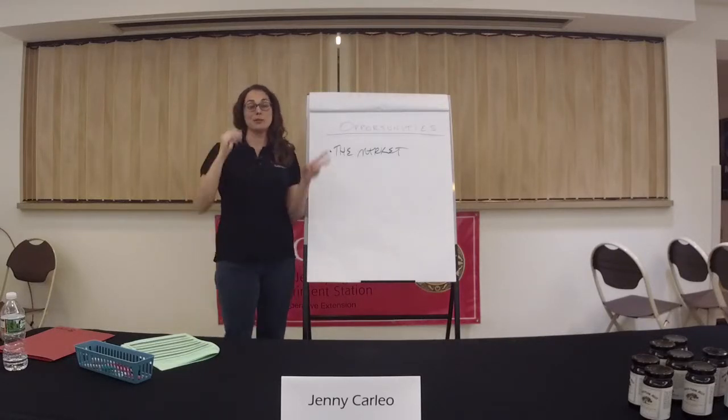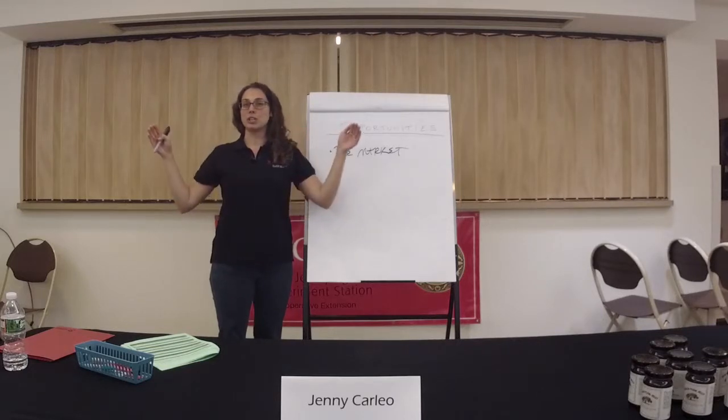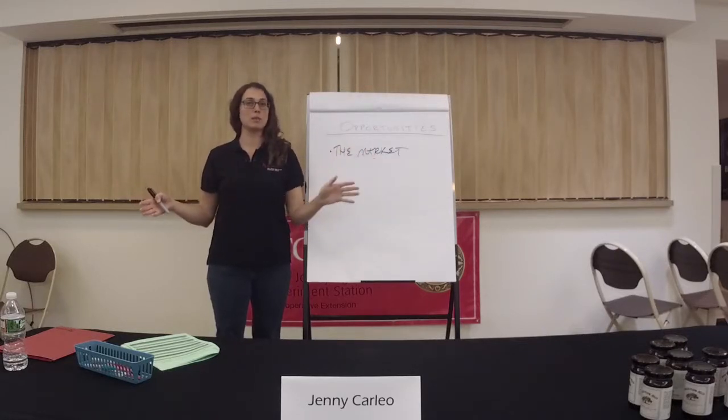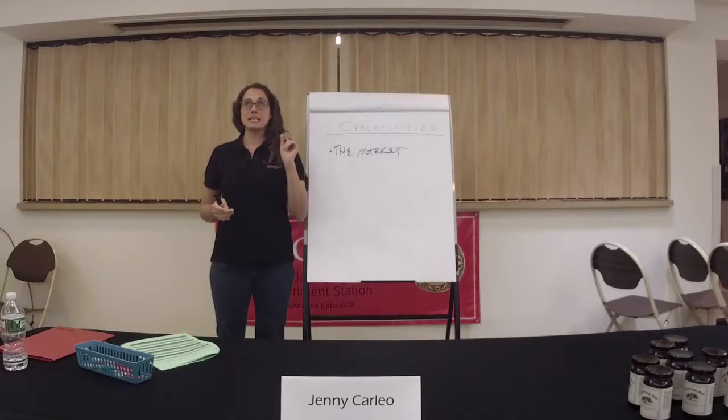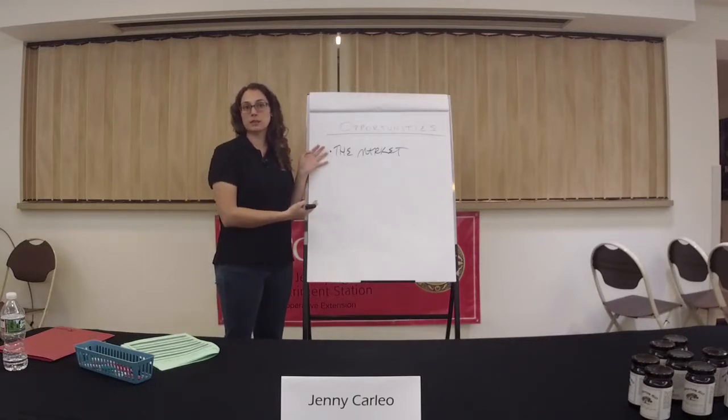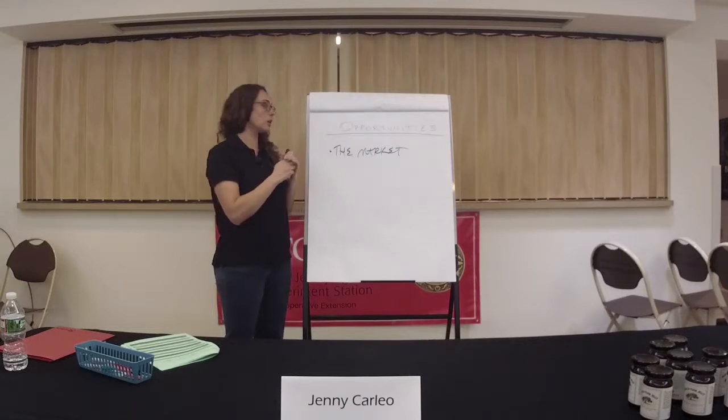Hold on. There's two different kinds of Jersey Fresh. There's the general Jersey Fresh, which is anybody who grows stuff in New Jersey, any produce, and you want to sell it, you can be in the Jersey Fresh program and get the marketing materials. If you want to be in the certified Jersey Fresh program, your crop needs to be certified for certain quality standards. They do not have parameters for beach plums because there are not enough beach plum growers yet. So there is one grower you know well that is trying to get that into the Jersey Fresh program, but it's a local product. It's like a local option there.